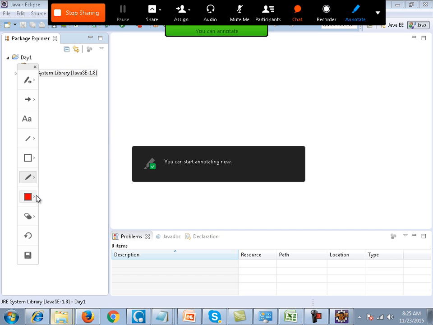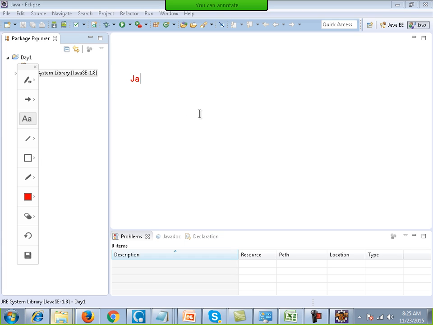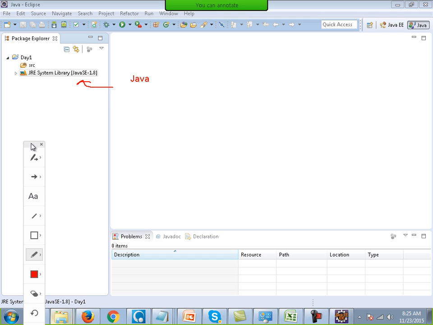This JRE system library is nothing but Java which is installed in your machine. It is associated with every Eclipse project. This source folder is something in which we will be storing all the code. Whatever code we make will be stored in the source folder.